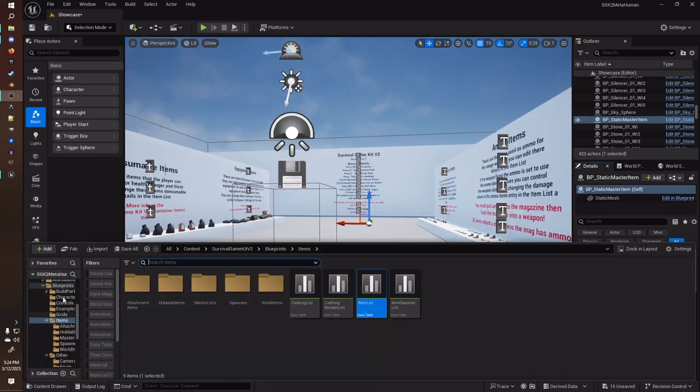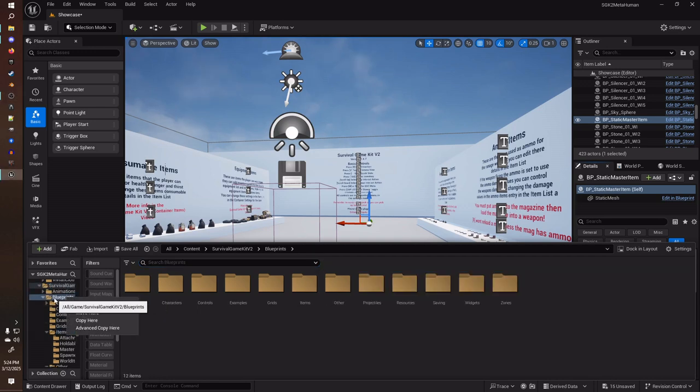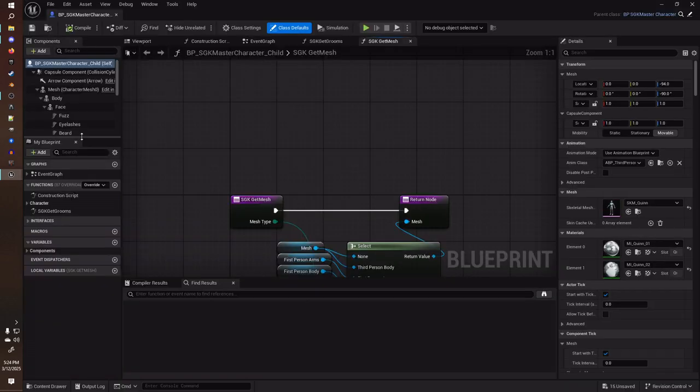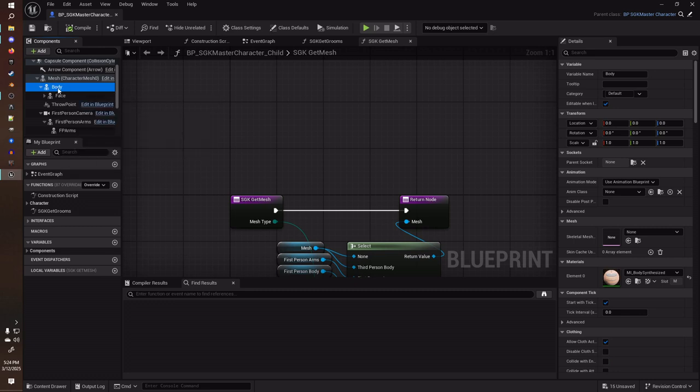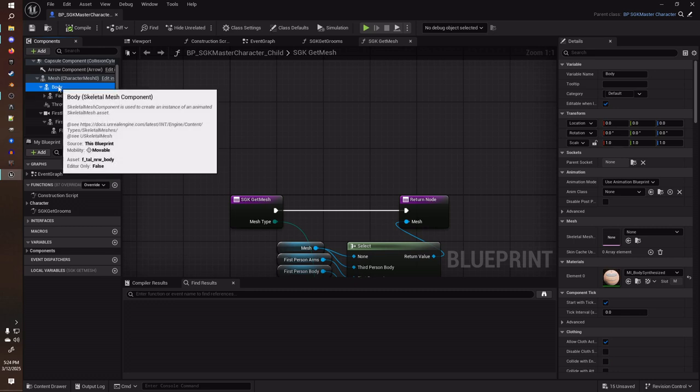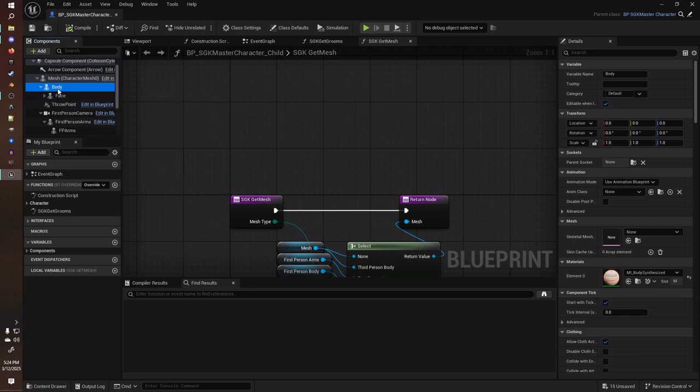All right, real quick too, just in case, for information about a modular character, if you were going to do that, you would basically do exactly what we just did. On your character, you'd want to have your legs, your hands, your feet, your torso, whatever. You'd want to have those on top of the body or underneath the body.